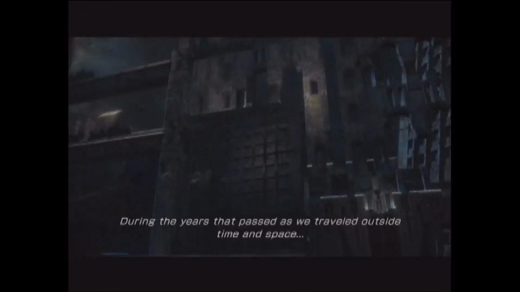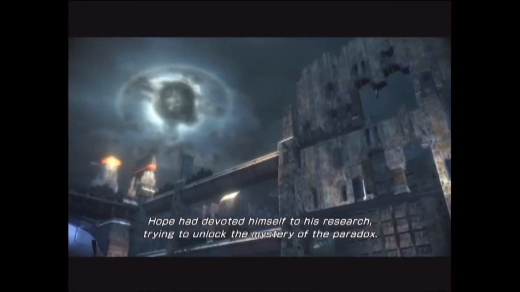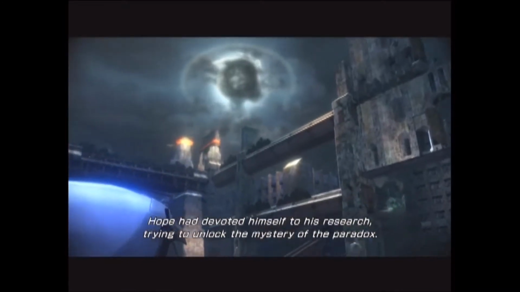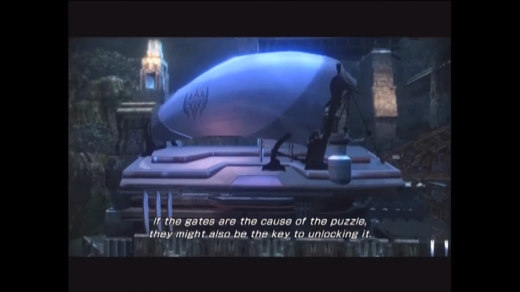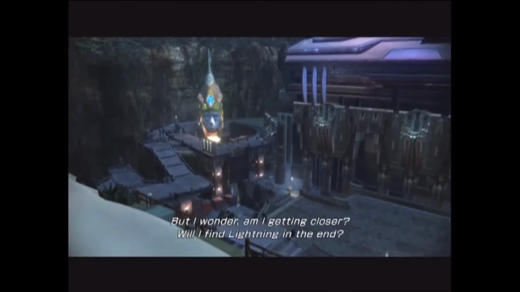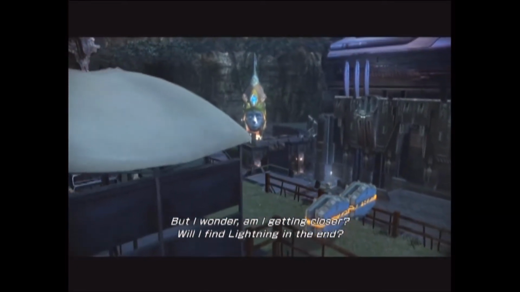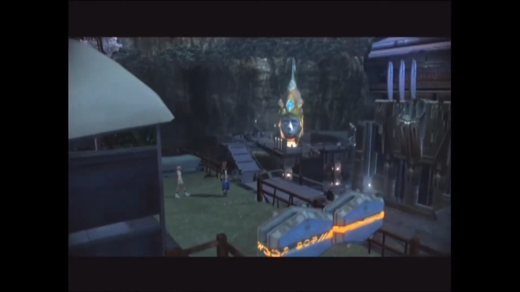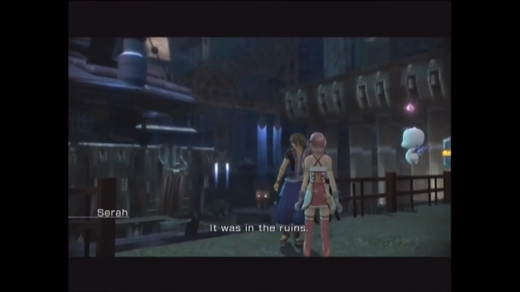During the years that passed as we traveled outside time and space, Hope had devoted himself to his research, trying to unlock the mystery of the paradox. If the gates are the cause of the puzzle, they might also be the key to unlocking it. But I wonder, am I getting closer? Will I find lightning in the end? Time to find that gate. It was in the ruins.